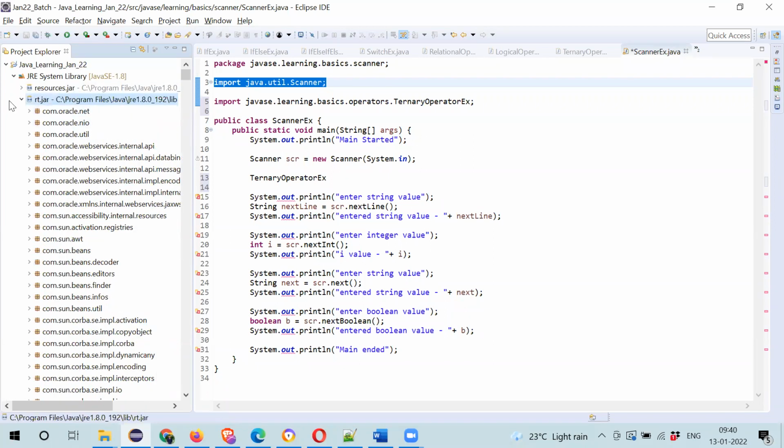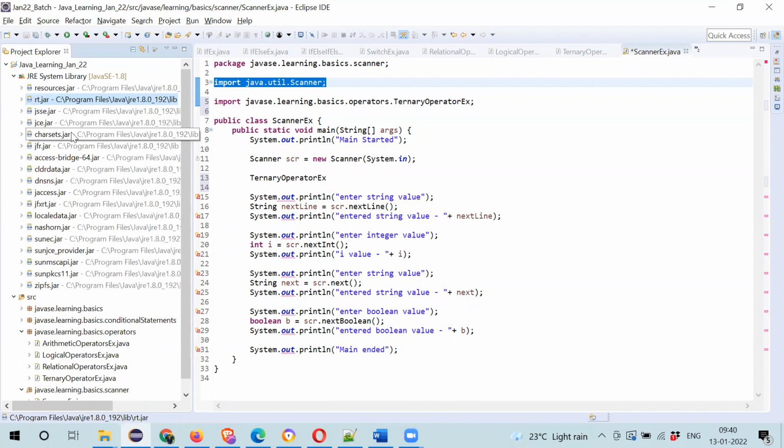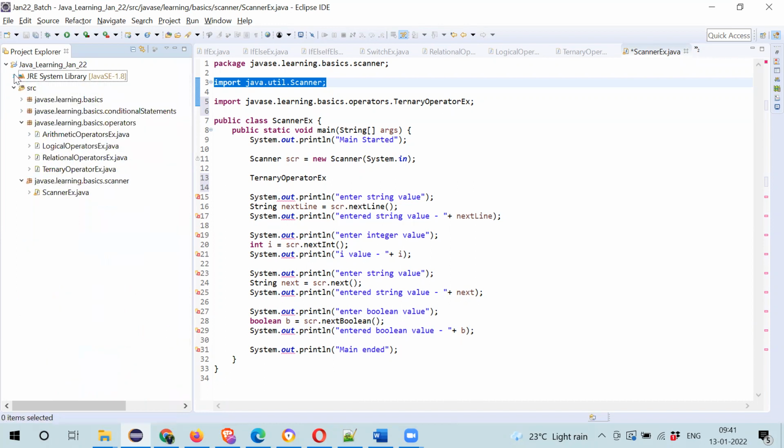rt.jar. So this is a jar they created, and these are all the list of jars. They put it in some library and you just download it. Whatever Java you download, 160 MB of data, this is what the jars are. This is software actually. And now you can create your own jar also, by keeping all these dot class files.